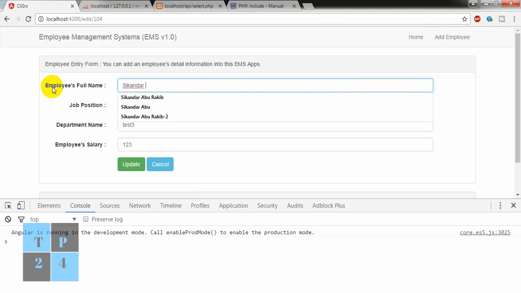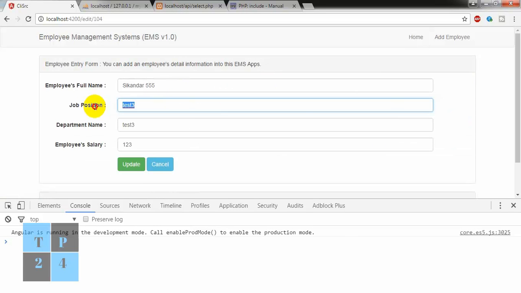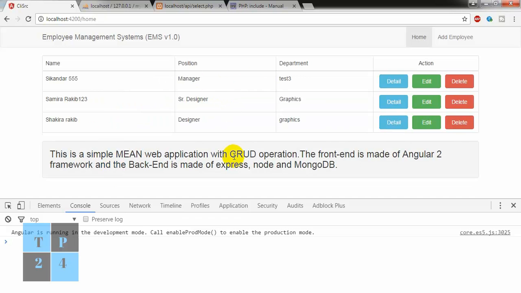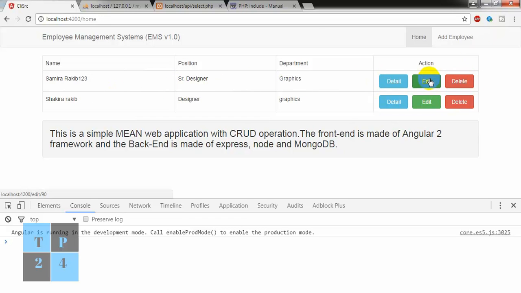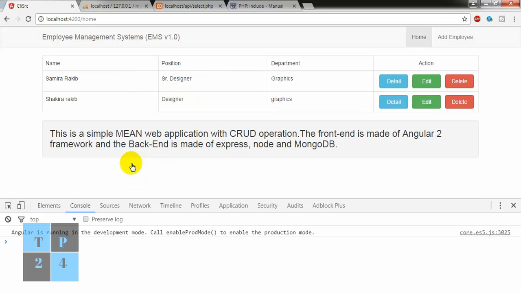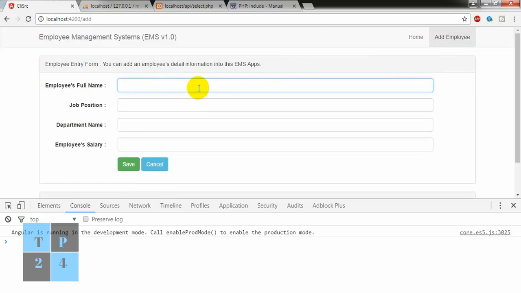And if I change it to 5, yes, it is updating. If I edit here, okay, so I can delete, I can edit, and I can show the information individually, and I can add.